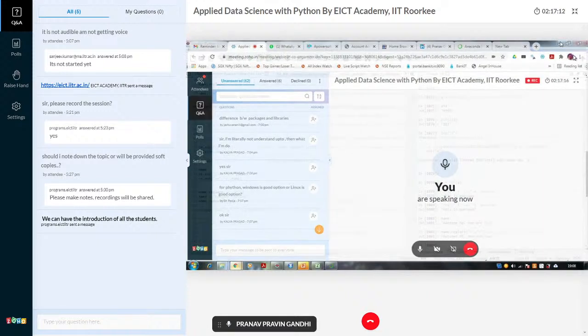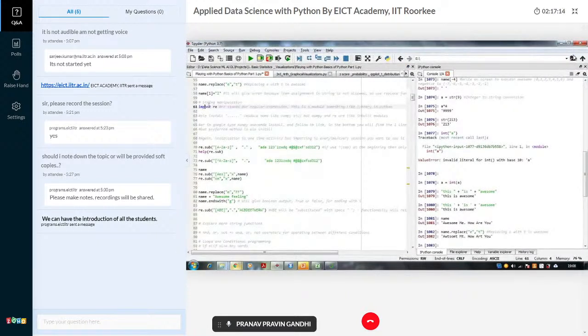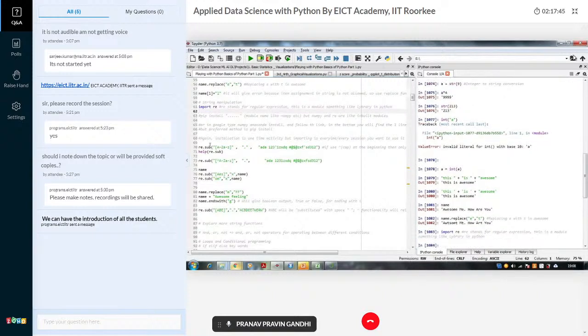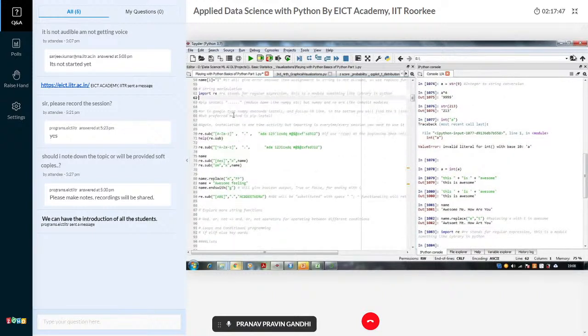All right, let's continue. So I'm importing re. Once the module is downloaded in your system, every time you want to use the functionalities available in that particular module or package, you have to import that module. So you simply say import re, or import numpy, or import pandas, or import matplotlib. Once you import that, you can start using the functionalities available within that module.